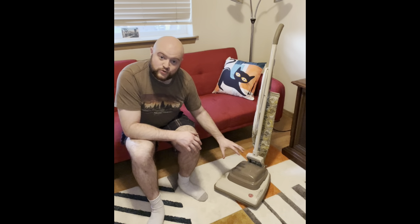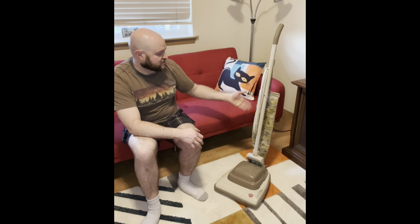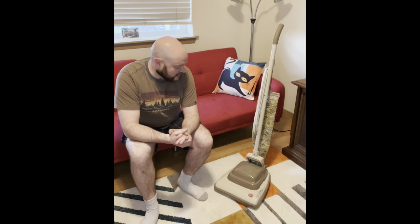True Value — because they weren't quite the same thing as Ace at the time — also had a very similar machine. Instead of this color combination with the dark tan or taupe hood and the light tan body, theirs had the same body color but with a yellow hood that matched a bit more with the bag. That was the U4035 for those watching. I do have a picture — a small one — of the ad for that one, shown right here.